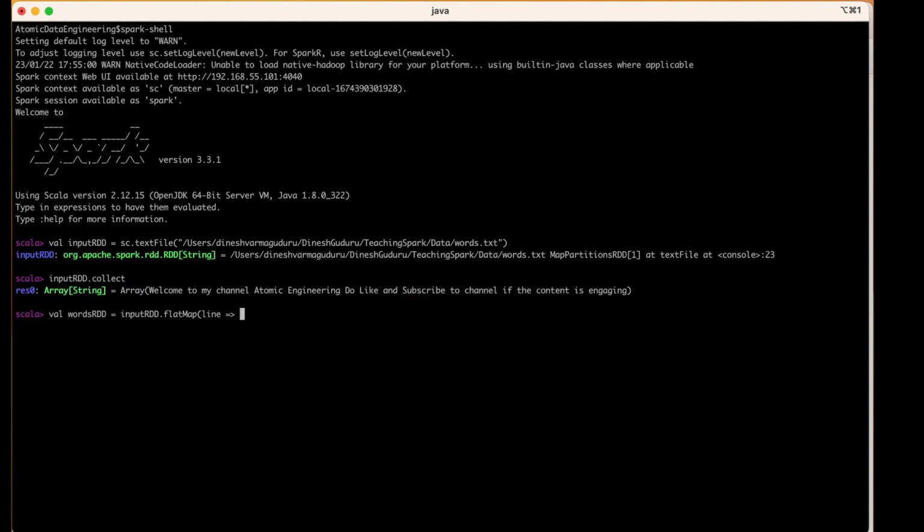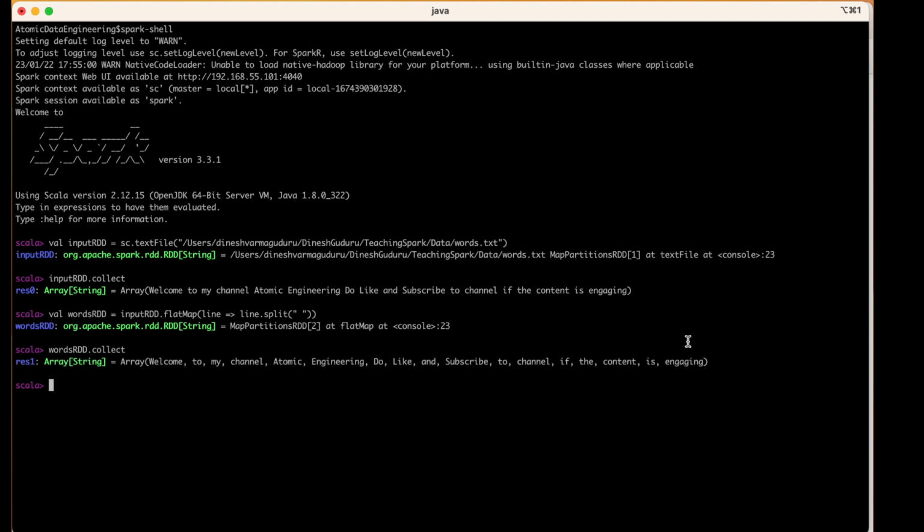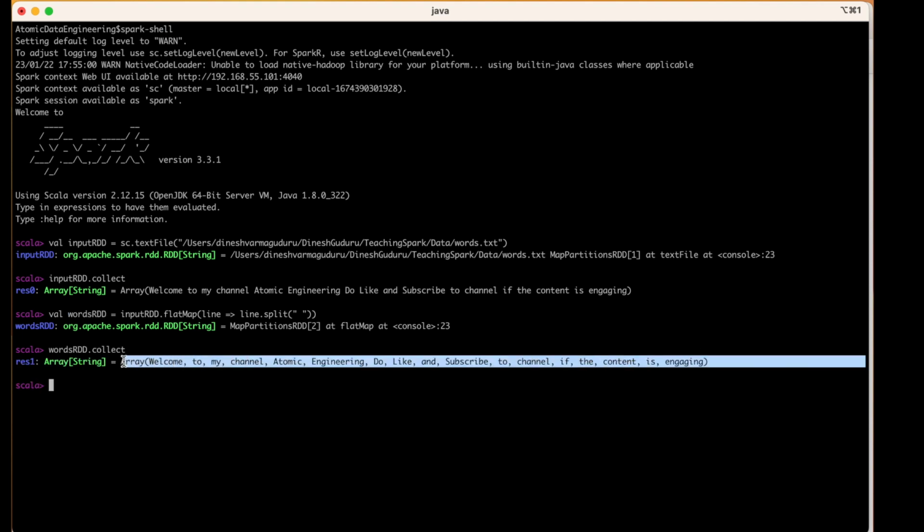So we tell flatMap, by passing a function, what to do with this entire sentence: for each line that it encounters, split this line based on the delimiter space, so that it results in the list of words that are present in the given file. Let us call collect and see what is inside. We can see that we got the list of words from this file.